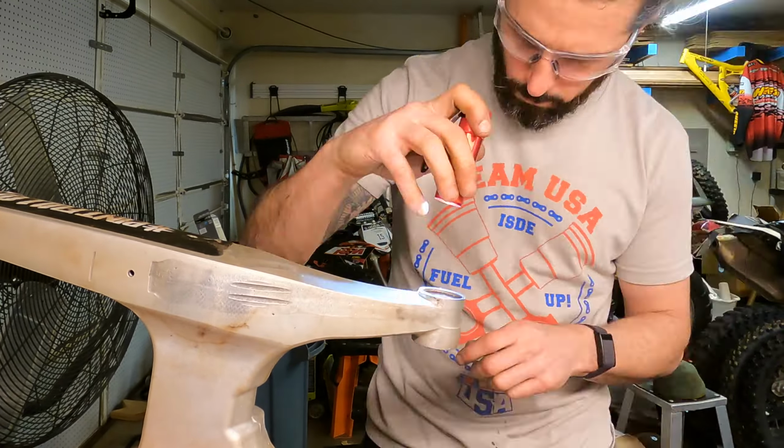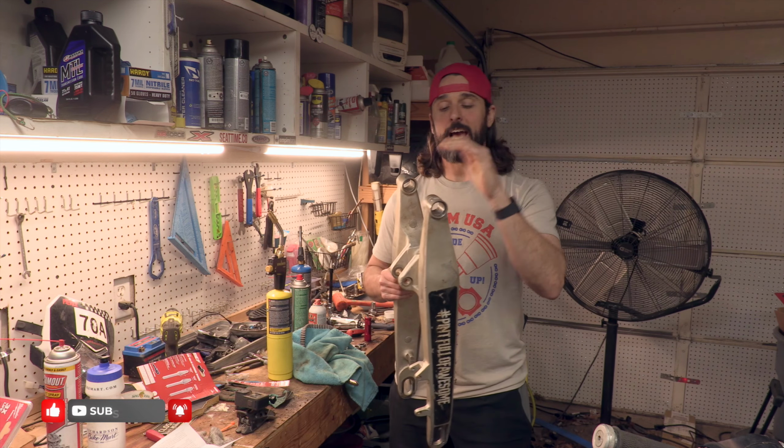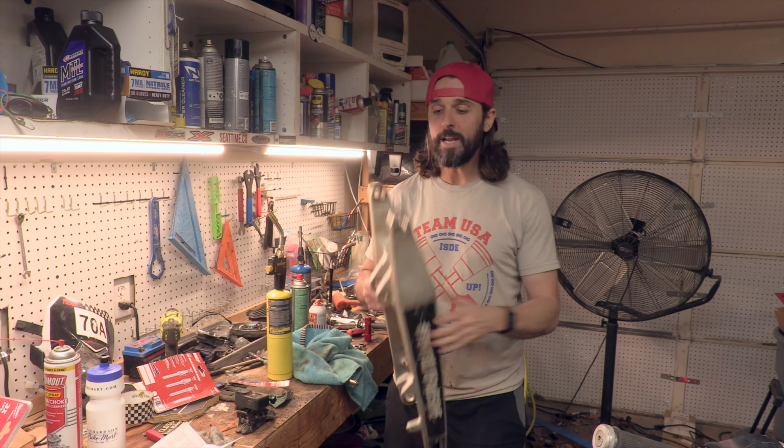What an adventure. As you can see, I ran through the gamut of options getting that nasty rusted bearing out of my swing arm. Don't wait that long like I did to try to either A, grease your bearings, or B, to swap them out. There are plenty of tools that you could use. You could even bring the swing arm to your local dealer and they could do it for you, and then it won't take as long because they don't have to take it off of the bike.